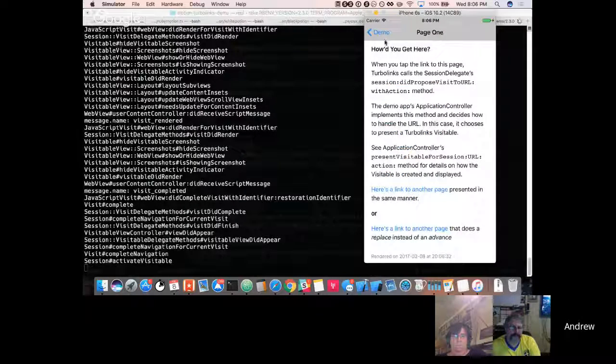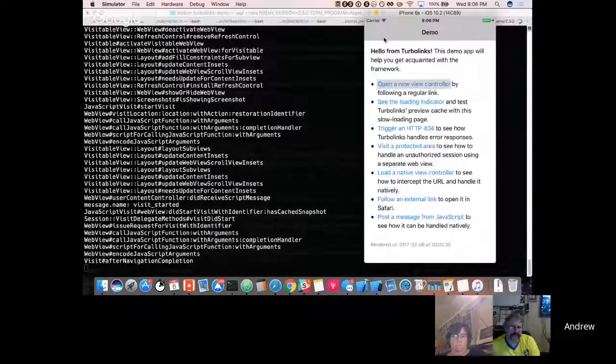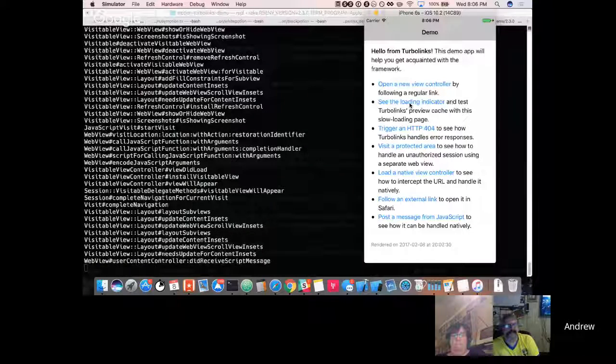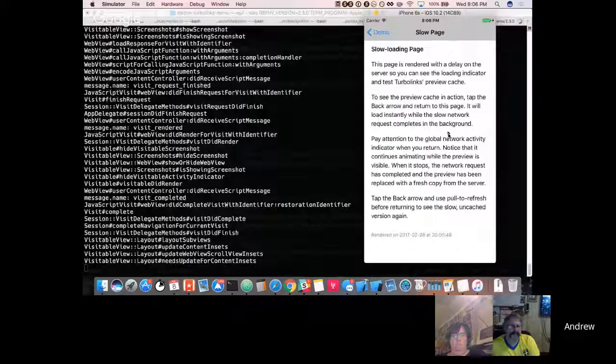you visit a slow load page, you see a link indicator. So it handles slow loading pages to give some sense that the UI is doing something, the user is waiting for something without just seeing a blank page.